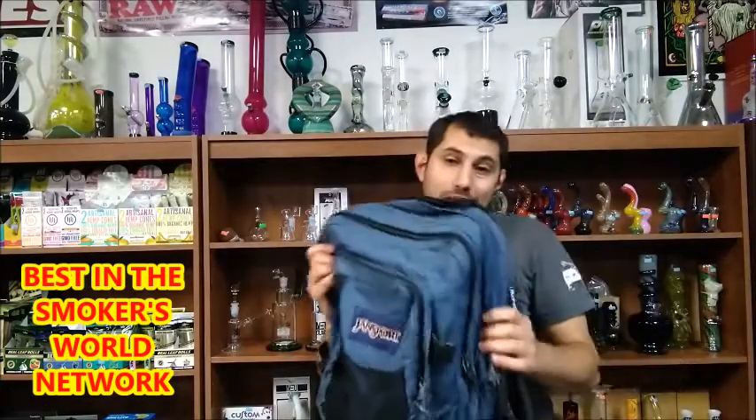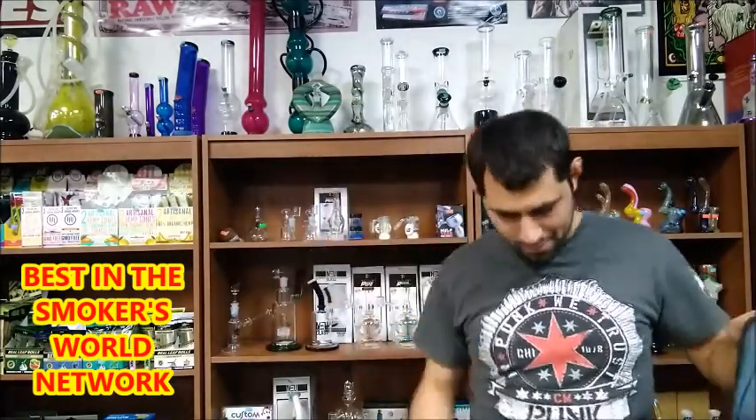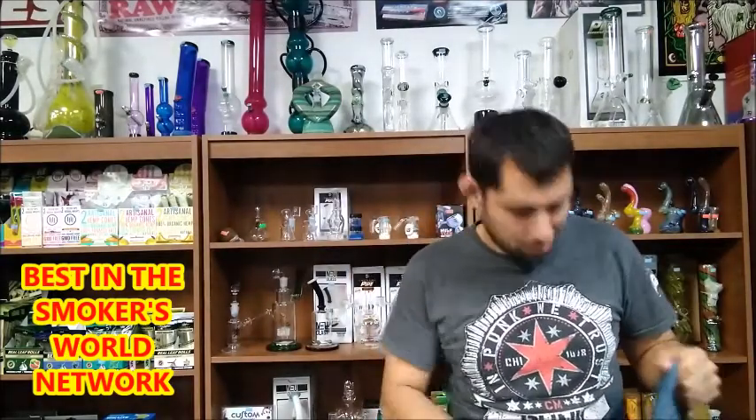Now this right here, this is a book bag — or a backpack, or whatever they call it these days. I've had the same exact one for the last 20 years, going back to high school. This is a lifeline. This has everything you need in there. So what's normally in one of these book bags? You got something like a notebook, a calculator — does anybody really even use a calculator these days? Maybe I'm just old. I still have one of those. And a pen, you know, to make notes in class.